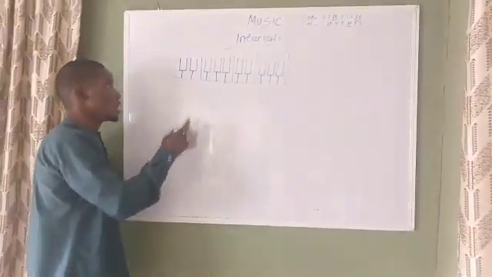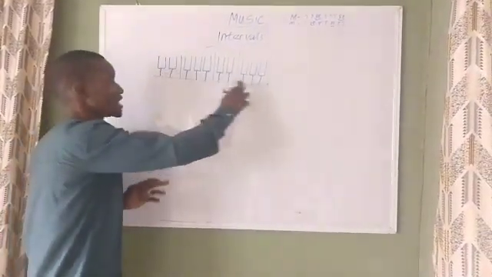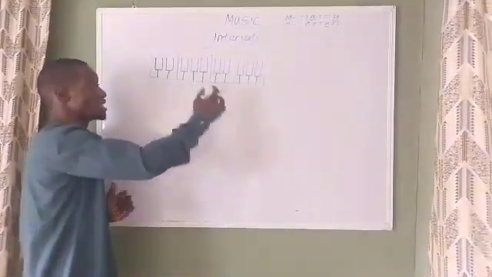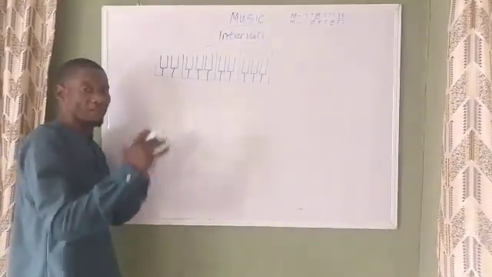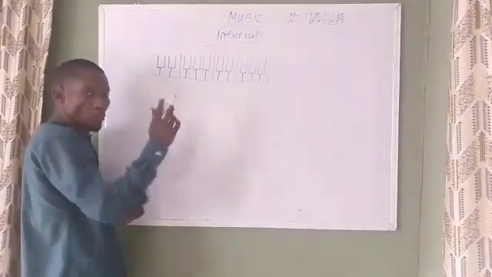Okay, so good. In the lectures on the piano, remember I told you that these are the white keys and these are the black keys. From the white keys is where the intervals derive their name. Those are the diatonic keys, those are the naturals. So those are what we're going to use.